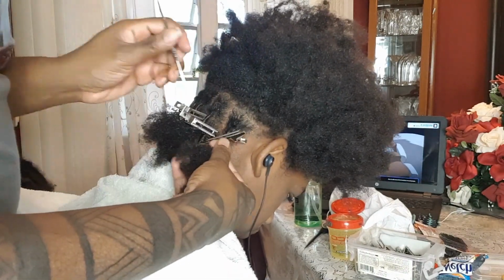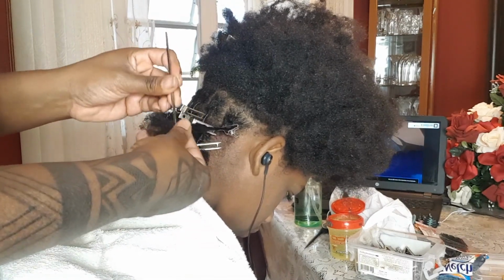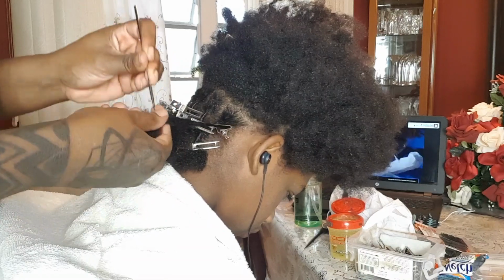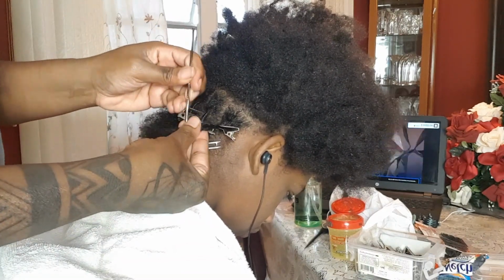And this is the actual instant lock method. You're taking the pointed end of the needle with the hook and inserting it in and out from the root to the tip of your hair, all the way down until it's basically locked.